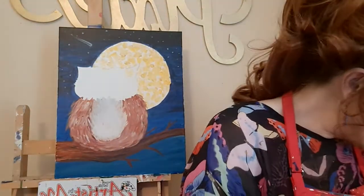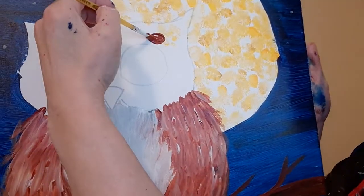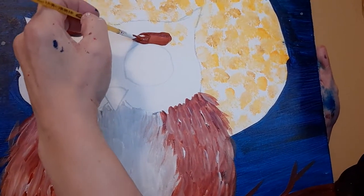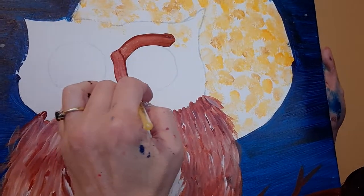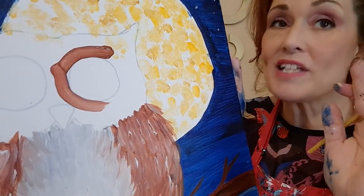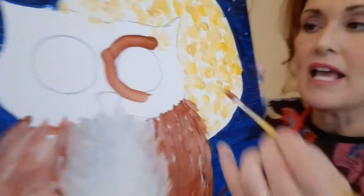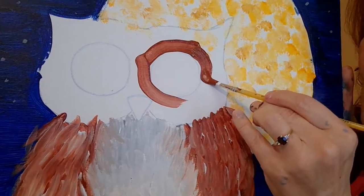So instead, stab the brown, watch me, and I'm gonna go above the eye, smash, and sneak down, and let one hair, and here I am, backward C, push, I'm staring at that one hair, and stop. I'm not attempting a circle, because I will ruin it. I paint all the time, and I know humans can't make perfect circles without tracing. Now I'm going to land, smash, and sneak up and do my letter C.